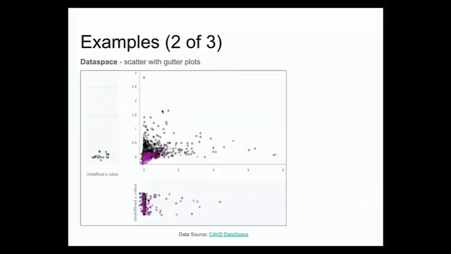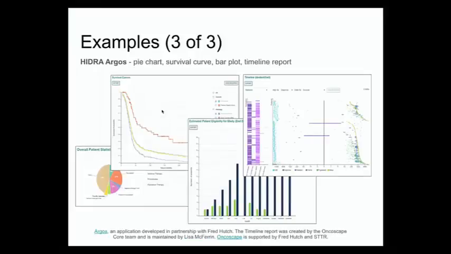My next example was from the DataSpace project, and this is along the same lines as what Dave showed this morning. He talked about this gutter plot, the additional plots, not only the scatter plot in the middle showing the data points in intersection between the two assays being plotted here, but also not throwing out the data that might come from just one data set or the other, which might be valuable information. So laying them out in a certain way might convey that information using the individual axes or just additional plots laid next to each other.